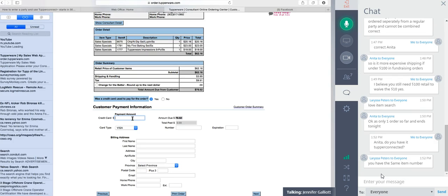You can enter less. So say you're giving them your own special deal at a party, Jen special, $50, or save the shipping, or whatever you're doing. You're not obligated to. Then you would just put $50 in, and then you would pay the difference at the end. But I don't always recommend doing that. So $76.02, you're going to do the Visa. You can also do MasterCard or Tupperware card, which didn't show up there for some reason. Isn't that interesting? I don't think you can do it on the customer's order.